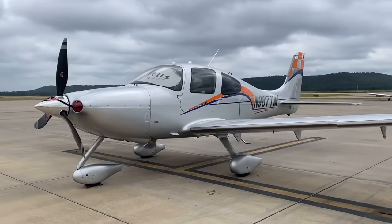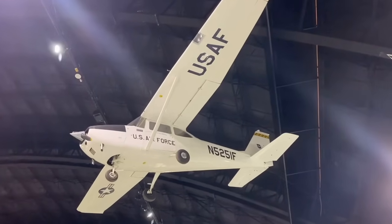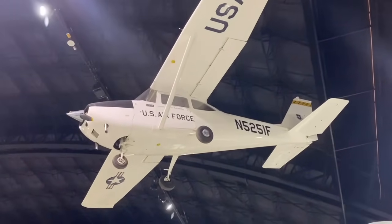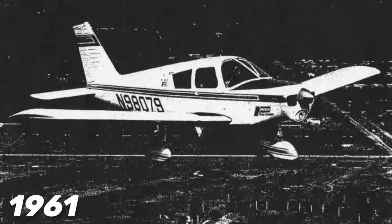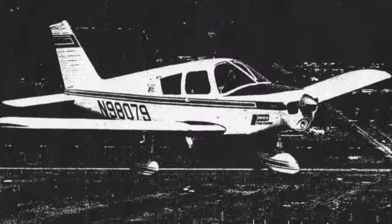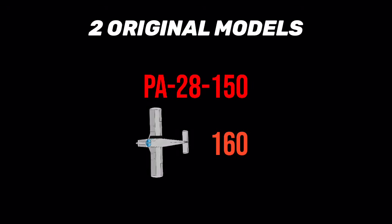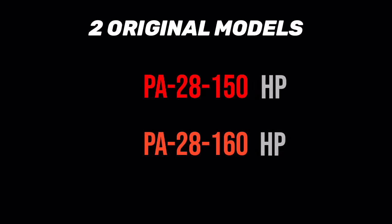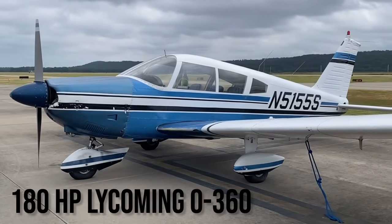In the last few years, other aircraft manufacturers like Cirrus have begun to finally gain a foothold in the industry. But in the last 70 years, only one airplane has come close to the fame and popularity of the Cessna 172: the Piper Cherokee. In 1961, the Piper Aircraft Company decided they wanted a piece of the action. They originally produced two models of the Cherokee, the PA28-150 and the PA28-160. The designators 150 and 160 referred to the horsepower of the engine, and by 1962 they introduced the Piper Cherokee 180, powered by a 180 horsepower Lycoming O360 engine.